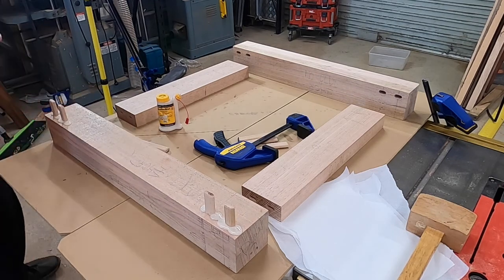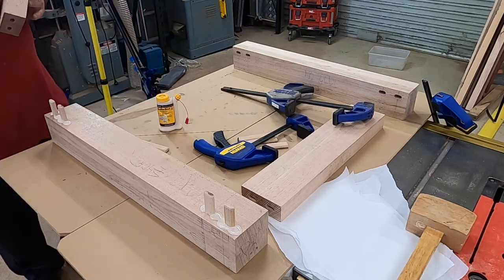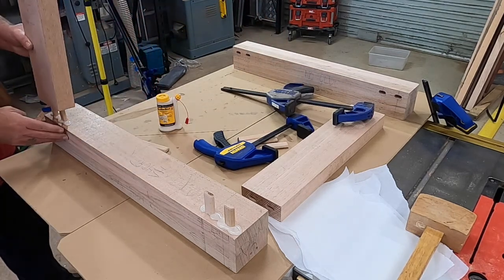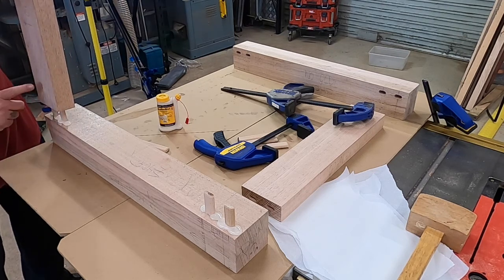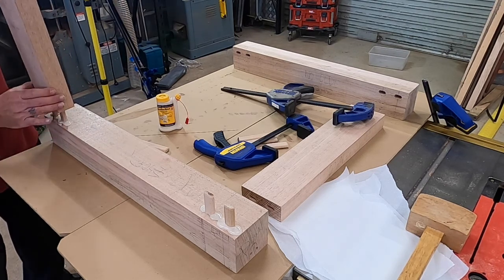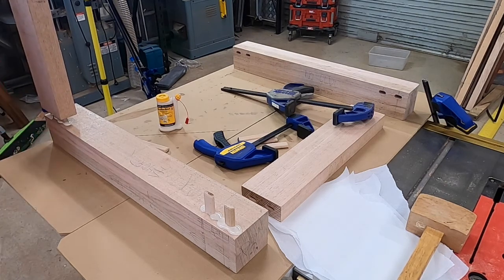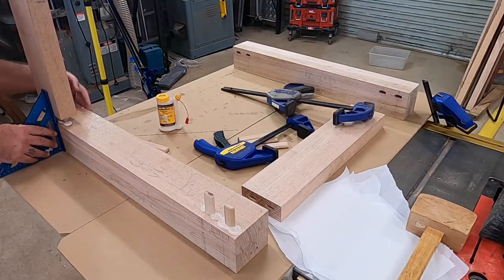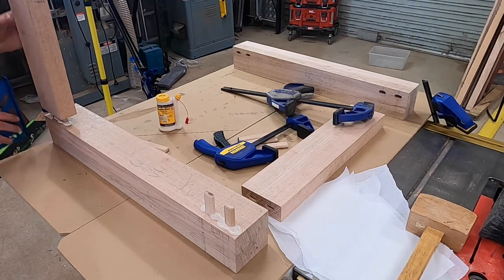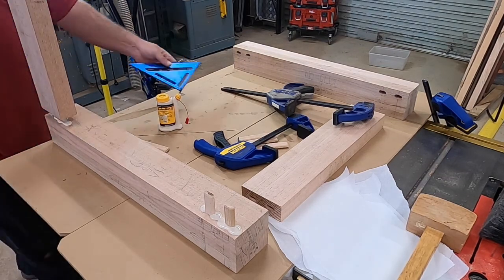Now here's the scary bit. Whether I've cut these holes correctly and whether everything lines up. I'm just going to put it in slightly. B2, B2, three marks. Yep, this is the one it goes into. I'm going to put him here. Get my square. And it is looking sweet, which is a big relief.